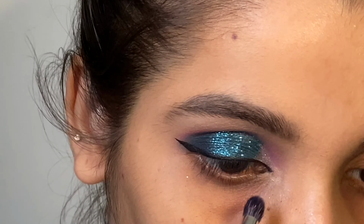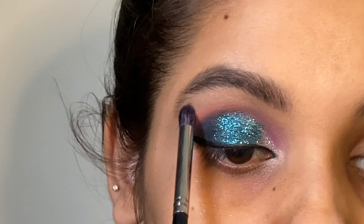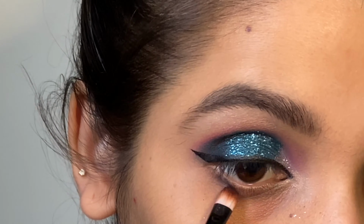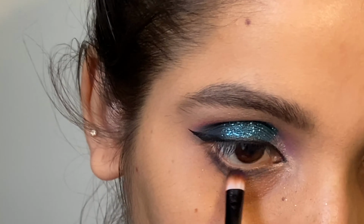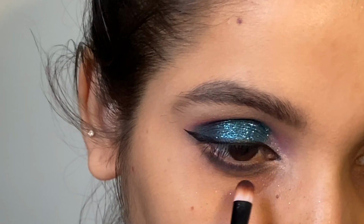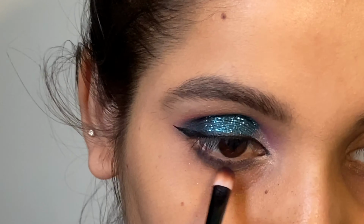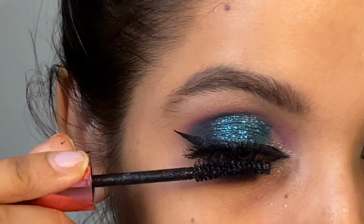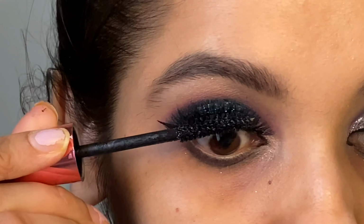Next, I have added highlighter in the inner corners and the eyebrows area. So to give a smoky effect, I would be adding blue and black color in the lower lashes of my eye. Finally, I have added false lashes and I'm adding mascara to it.